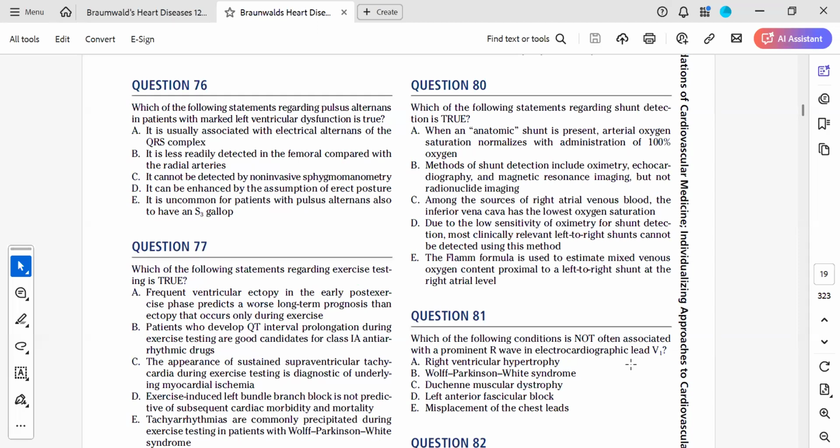Then going further, regarding QRS during exercise also, if the QRS complex widens in a patient on class 1C drugs, that predicts the pro-arrhythmic effect also. So on exercise testing, it's not just about class 1A, even class 1C drugs. So for us to remember, prolongation of QT interval with a class 1A drug puts them at risk of the pro-arrhythmic effect, while widening of QRS complex on a class 1C drug predicts the pro-arrhythmic effect of these drugs also. So this makes option B a false statement.